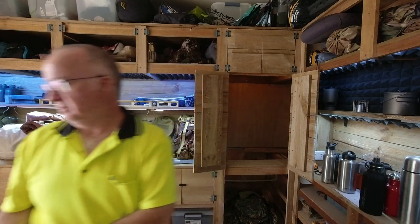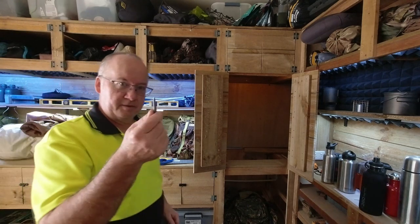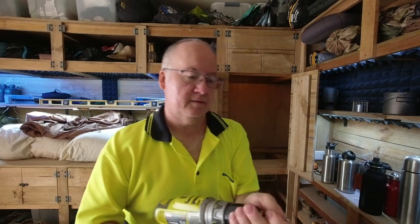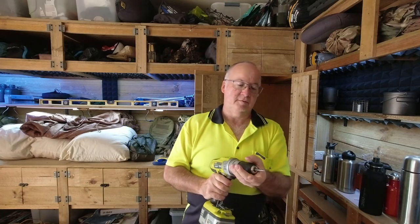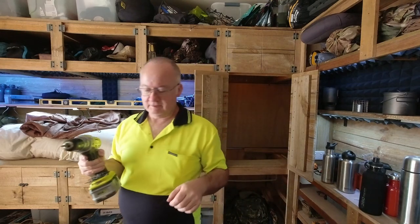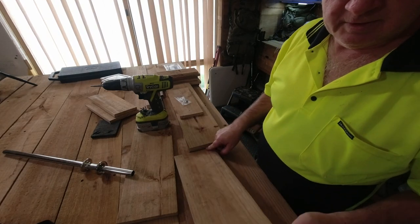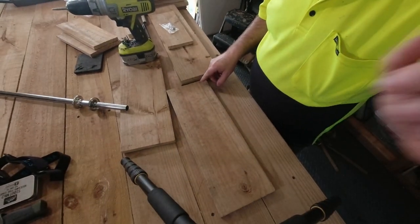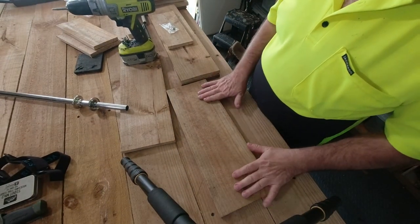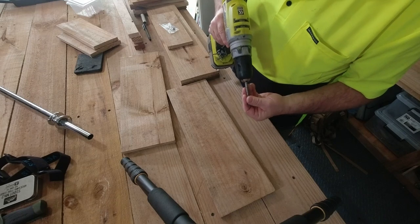Change the screwdriver bit back out to the square one. I'll be using the square bit and square screws. I'm going to pre-screw these in ready, and it'll make it a lot easier so I don't have to fiddle around. I'm going to put six in each, just to be sure. You see all that? It's bending down. Won't need it, but all the square head screws.